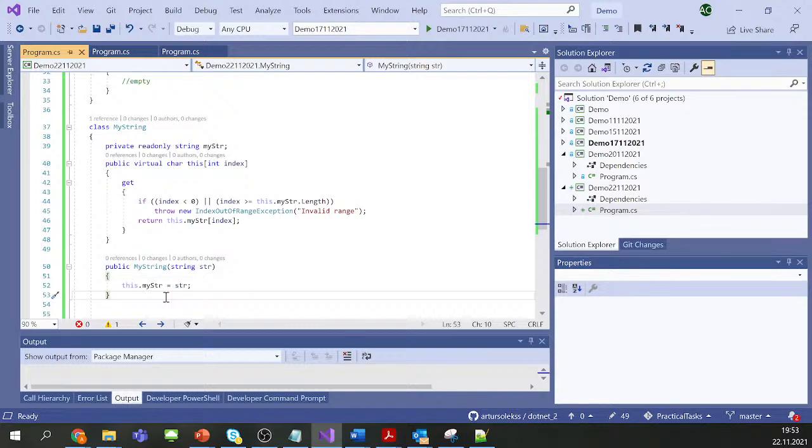Okay, this is done, and the next step would be, as I said, let's overload our concatenation operator.